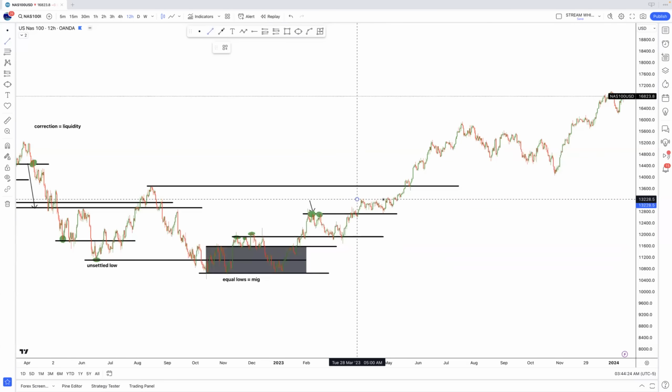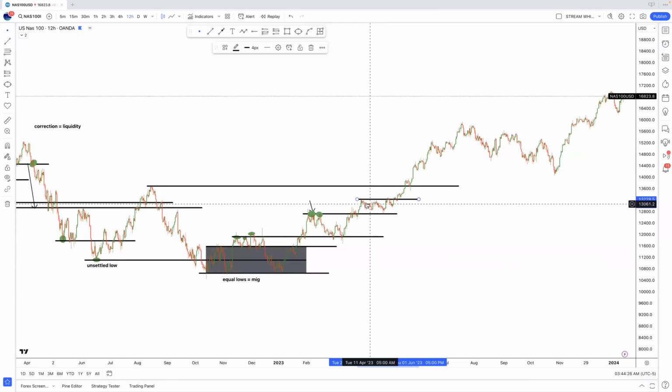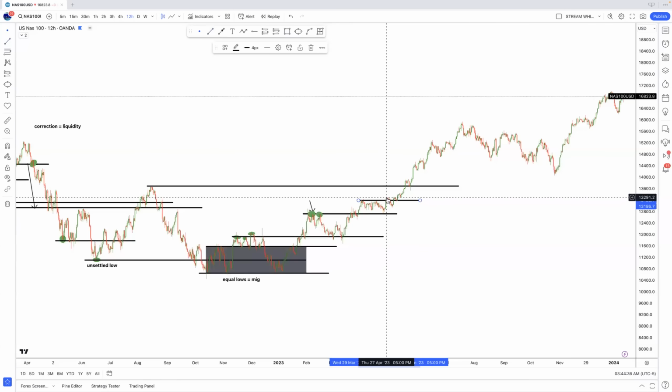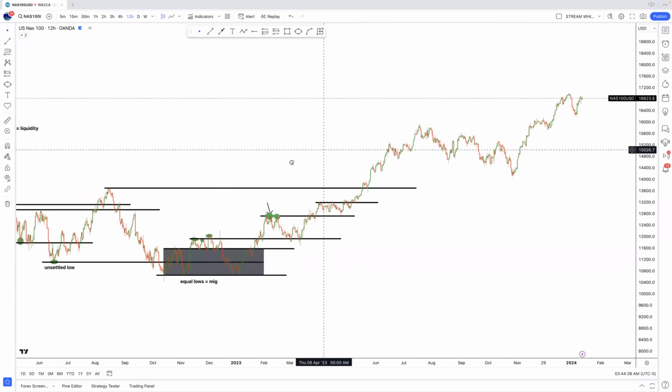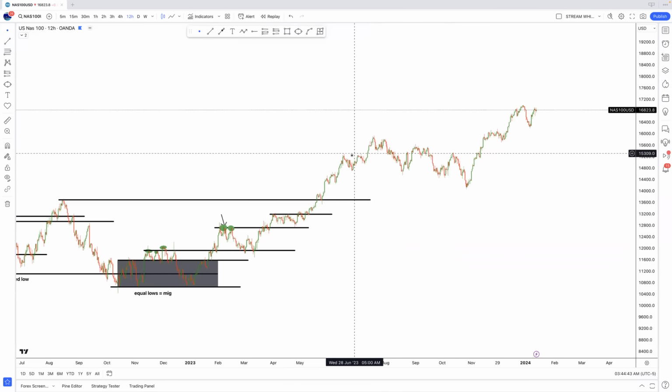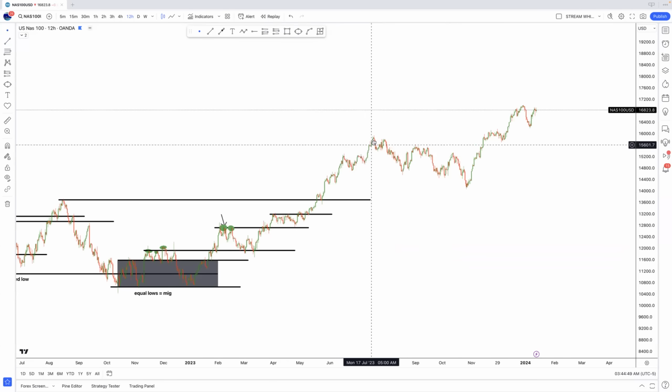Remember, we're on a 12-hour time frame. So the candles are a little bit smaller than what was going on. But over time, we can see that price is trending upwards and we have multiple high levels. So multiple high levels are being created and price is still trending up. And as we can see, price is still doing the same thing over and over, making new highs, correcting itself, continuing to finish off the pattern, correcting itself, and then continuing to go up higher.